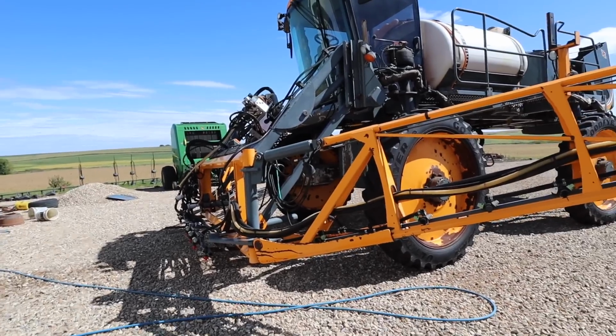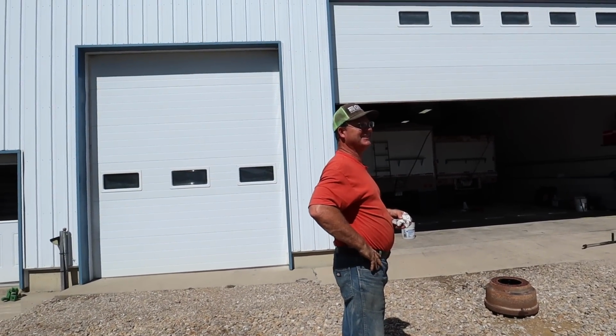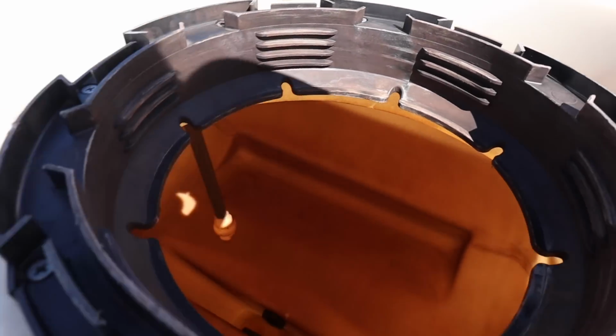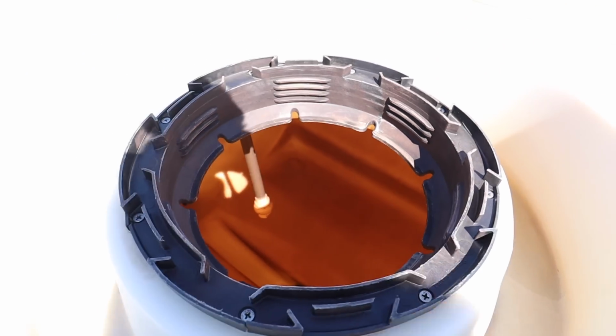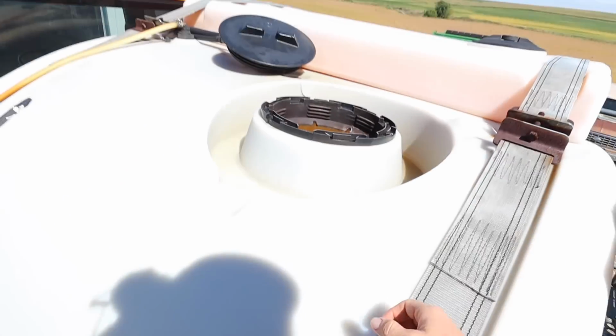Look how clean that looks. Looks a lot better. Cleaner than brand new. Cleaner than it was. I tried soaping out the inside of the tank as good as I could get it. You can still see that little grimy kind of color in there, but I can't get in there with a brush. So I sprayed it with the good acidy soap. That's as good as we're gonna get it.